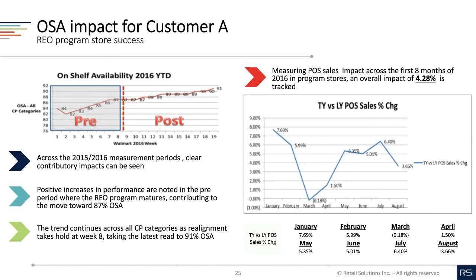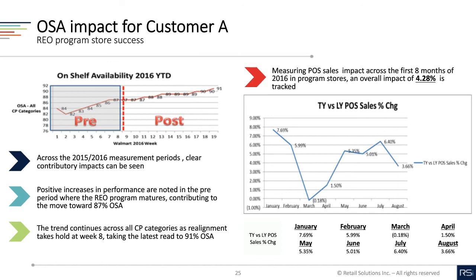Now, post shows where we take the first half of the program, understand in detail the consistent contributors to performance, optimize the call file and reset. We see the impact on the overall OSA score grow from its lowest point of 82% through to its highest of 91% when the data was caught. A very comprehensive, very robust recommendation of what to do in which stores at the right time to drive value.